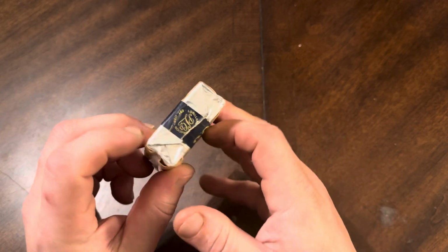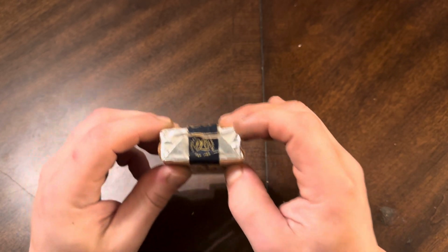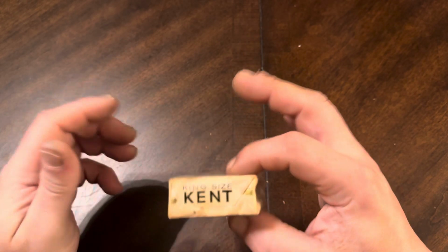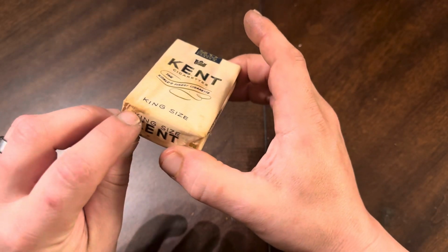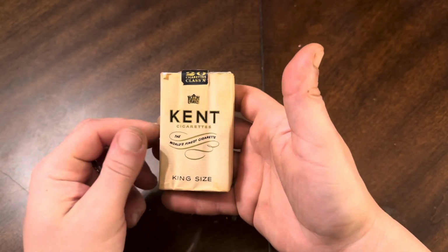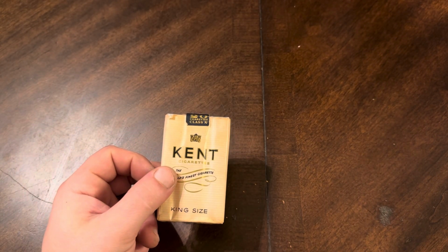We'll see the top of our package. You have little damage there. Lorillard Corporation, established 1760. On our bottom, you have king size Kent. Now, I do not believe these are going to be smokable. There's no cellophane wrap, and you can clearly see some damage on the package itself. All right. Pretty nice, very classical design. Love the castle.